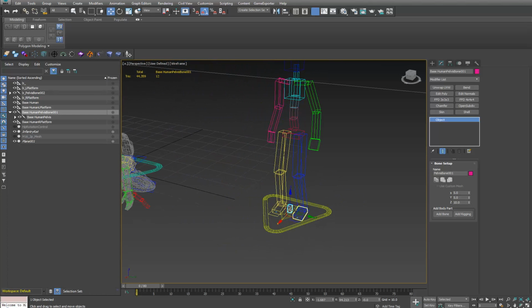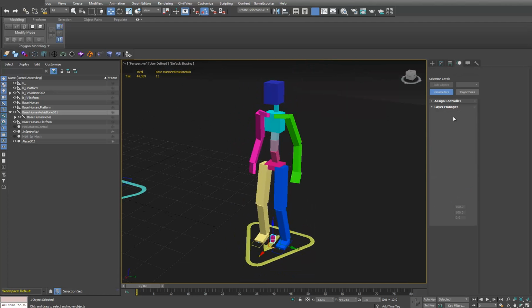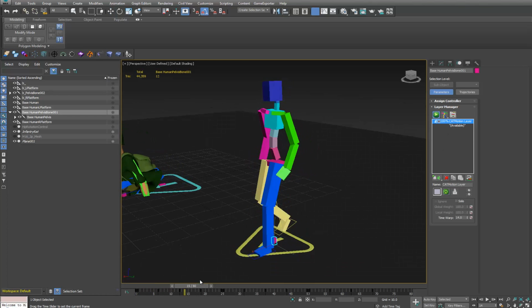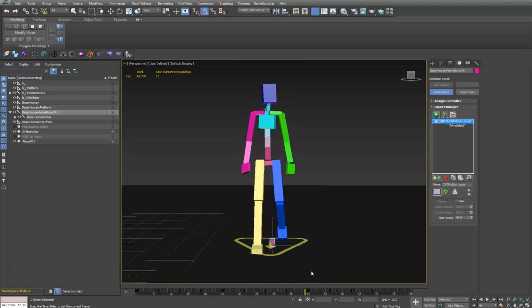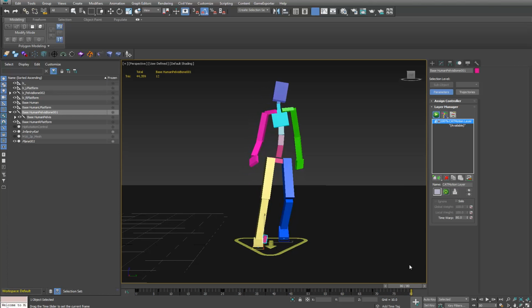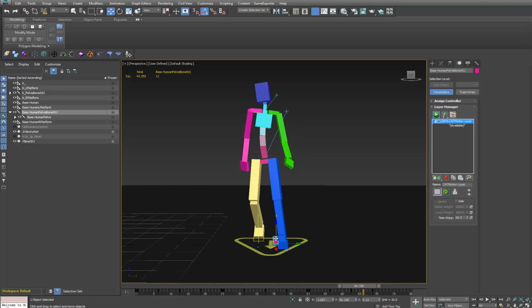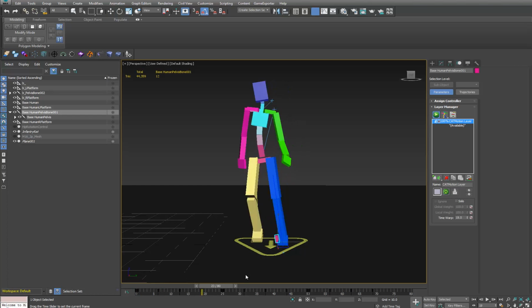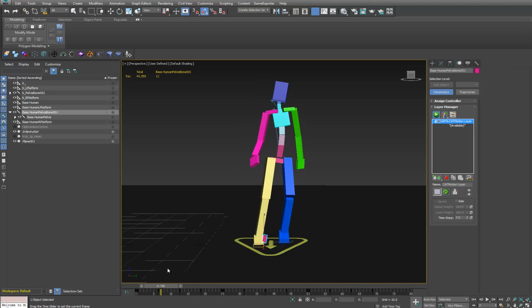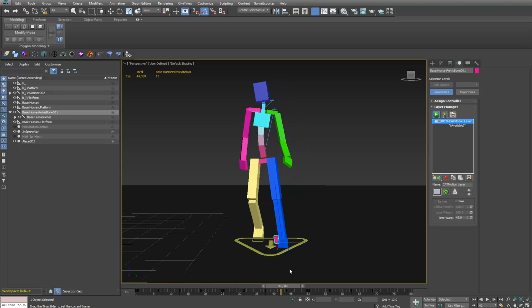But here, let's do this. I just want to show you what happens here. So when we come here and now let's add the motion layer, and we'll hit play, and what you'll see is the motion of the hip here. See how the CAT motion layer just doesn't know how to do this. It just doesn't understand that this is not the hip. It assumes hip is root. Okay? It assumes it. And it's why they created that motion extraction node thing in the first place. They just didn't make it work. That's all. So it's harder to animate with this kind of thing, as you can see.